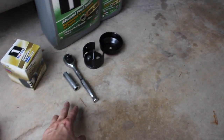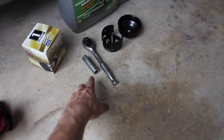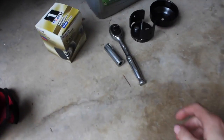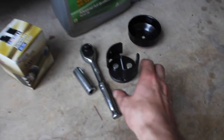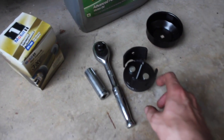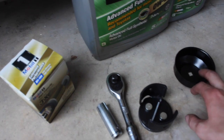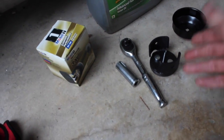So these are the tools you're going to specifically need for the BRZ. You're going to need just a 14mm socket, preferably a deep socket, and then a 3/8 ratchet, and you might want an extension. I didn't think it was necessary, so I didn't use one. And then we've got an adjustable oil filter wrench. If you've never done one on your BRZ yourself and the dealership has done it, I highly recommend this because that oil filter is going to be very, very tight. You're also going to want a new filter, or you can reuse that one. I don't know why I bought two.